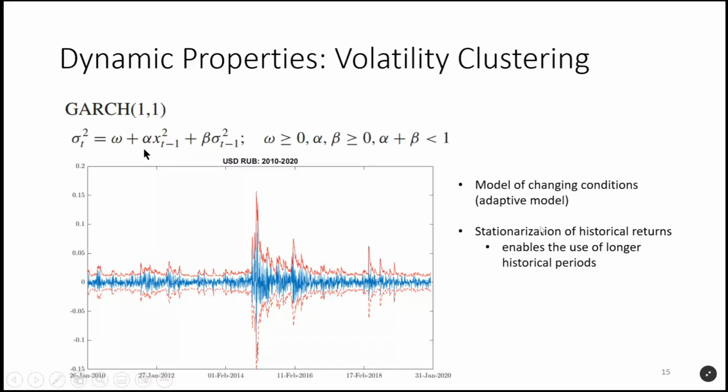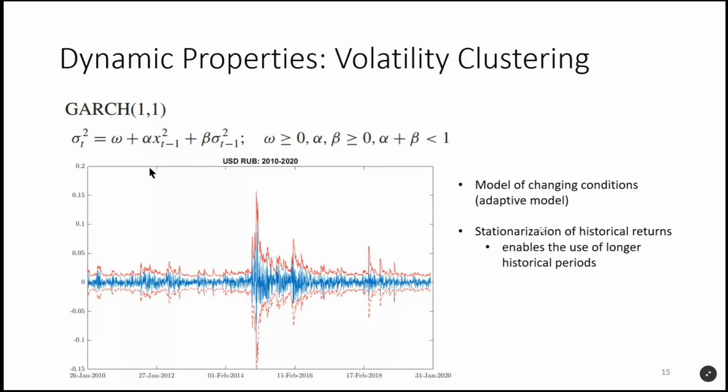So, for example, if I observe a huge loss or huge profit previously, I will adjust my estimation of future volatility respectively. If I observe huge losses or huge profits, I will increase my estimate of future volatility relative to the previous one. If I observe small changes of the price, I will lower my expectation of the volatility. That means that every day, every period, I reevaluate future volatility.